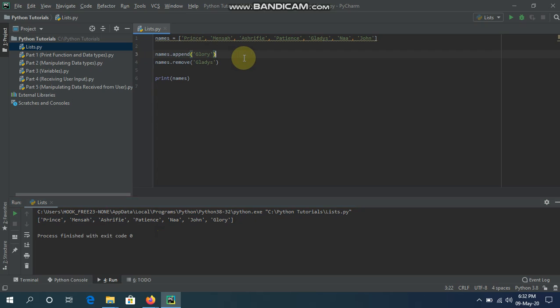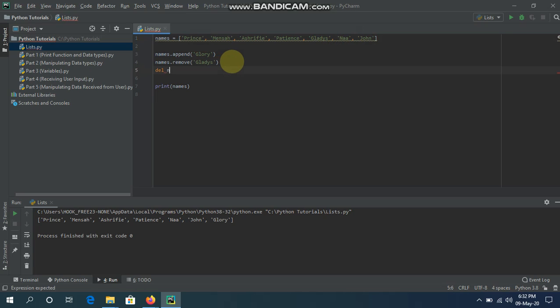Now what if we want to remove by indexing? You are not really sure of which name it is, but I want to remove by indexing. You might need it one day, especially the first and the last indexing, since they are simple. This is 0 and this is -1. Let's try to remove by index. For that, we cannot use the remove function. We have to use a function called delete.